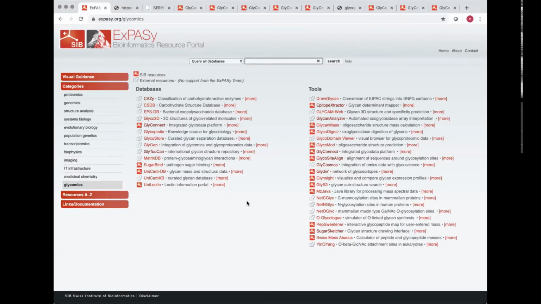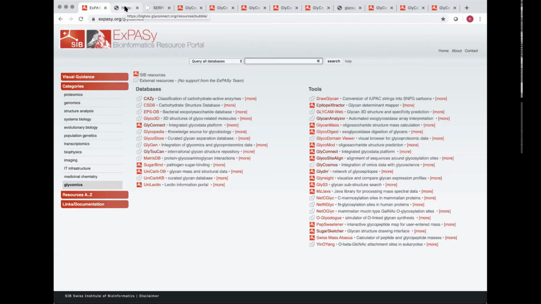Unfortunately, we are a little bit in a transition for some useful tools that I cannot demonstrate because they are broken. So you better know they're broken. The substructure search is broken and the epitope extractor is broken. And we are in the process of reshaping all of this so that it will be integrated again into GlyConnect. So basically, I'm focusing on GlyConnect, which integrates a lot of the tools that we are developing.